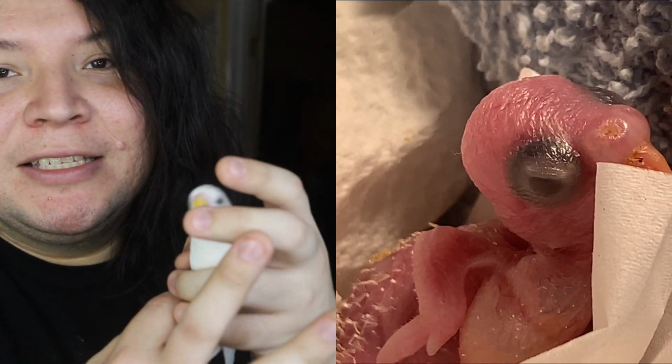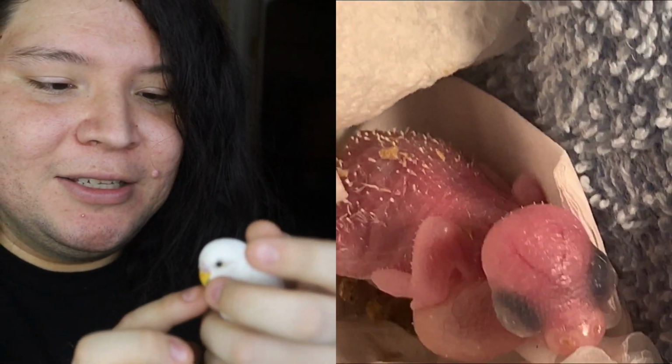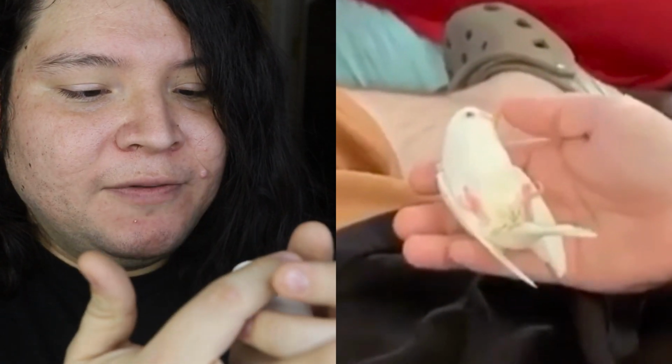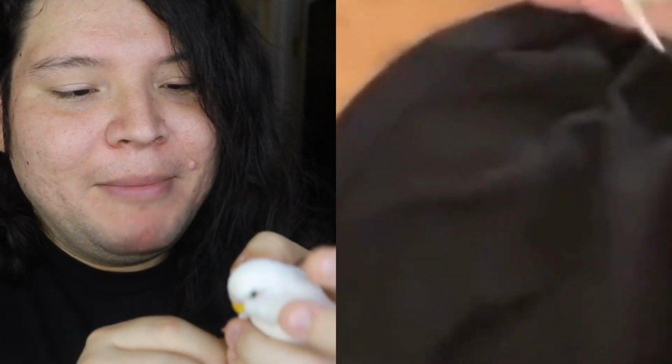He's just a massive little baby. We call him Turkey because he was the only little bird, and he just got so chunky really fast, and so his name is Turkey. He's just such a lovely bird. He doesn't make bird sounds, he makes human sounds. Of course it sounds like a bird, but he says his name, and he's very easy to play with. He likes when we carry him, and he's just a nice little bird, and I wanted to share with you guys my little baby turkey.